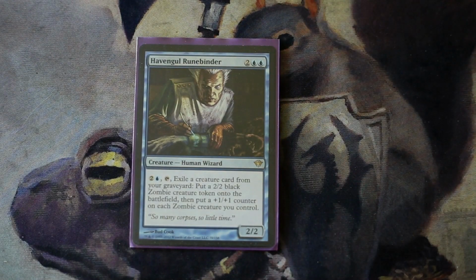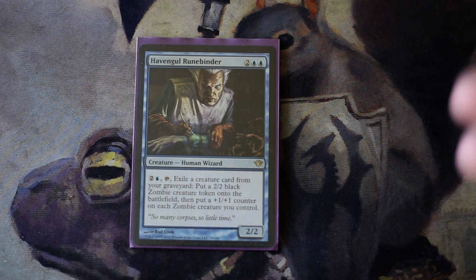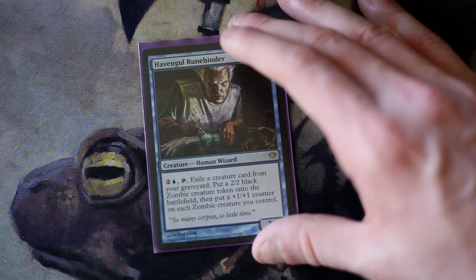Havengull Runebinder is a human wizard coming in at blue and 2 for a 2/2. Has the ability to pay a blue and 2 to tap and exile 1 creature from your own graveyard, and you make a 2/2 black zombie creature token, but then put a 1/1 counter on each zombie creature you control. Makes more dudes, makes your dudes bigger, exactly what we're looking for.